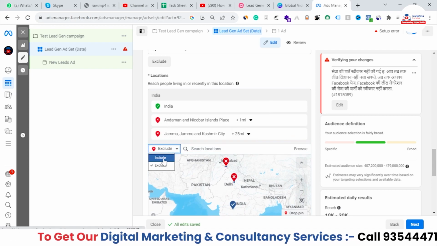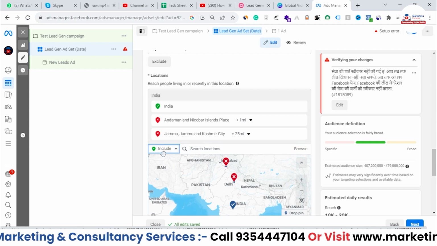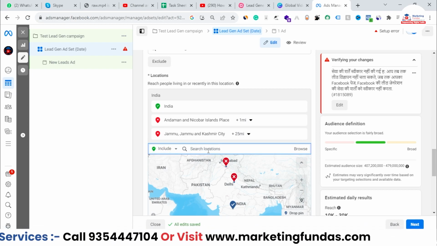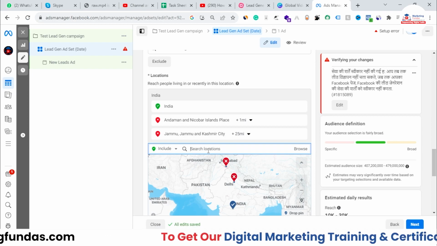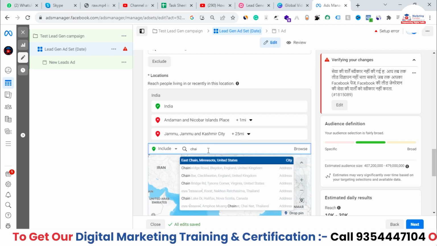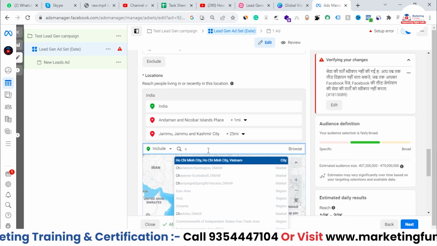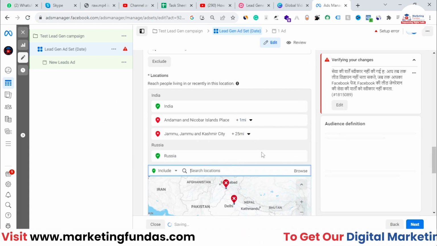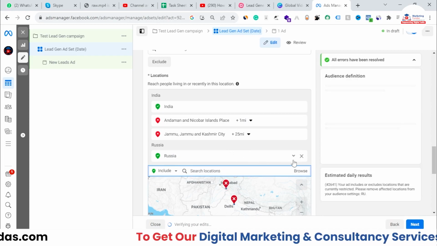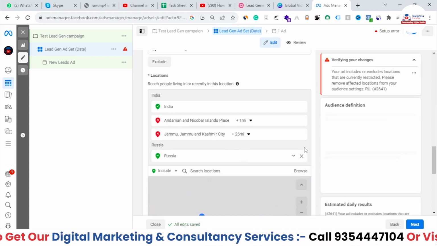And if you want to add a few more areas, you just have to change it to include and search those areas as well, right? Let's say you want to select another country, let's say China or anything else, Russia. You can select that country and boom, the country has been selected. So this is how you can do it. But let me remove it right now.